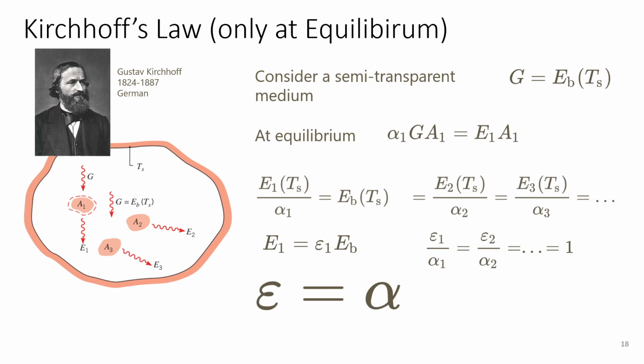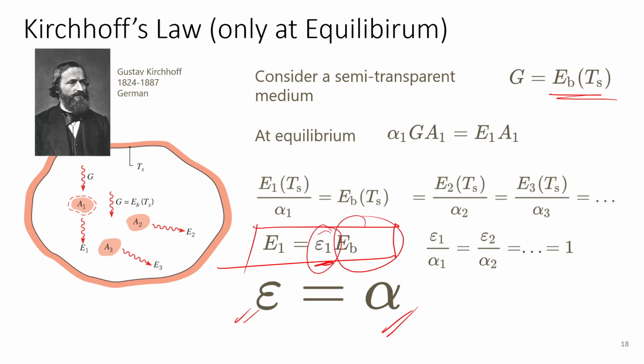Then we saw Kirchhoff's law, which is used for objects which are not perfectly black body. For those, we can write the energy by considering them as a semi-transparent medium, in terms of the black body radiation, that is E_B, by defining the emissivity, reflectivity, and all those terms. So this basically states that the emissive power of a gray body or any object is equal to the emissivity times the black body emissive power, where emissivity is that of the object or of the gray medium for which we need to find the total power.